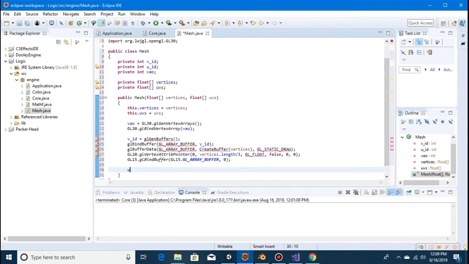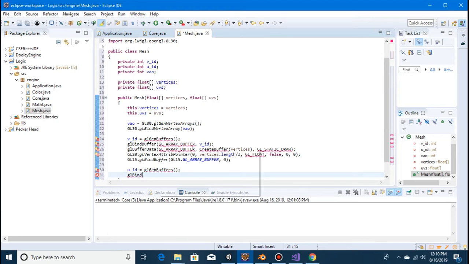So I'm just going through it and somewhat explaining in sections, but not really going too far into detail because I want to get this done.